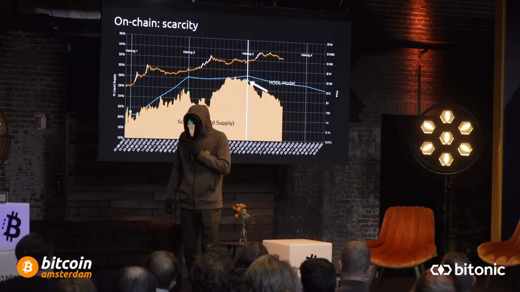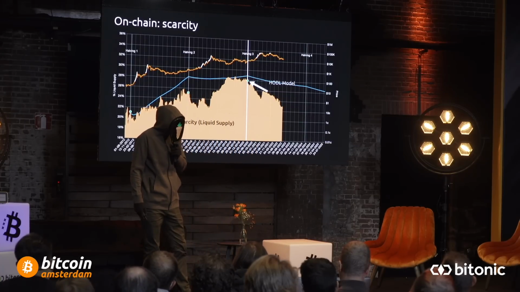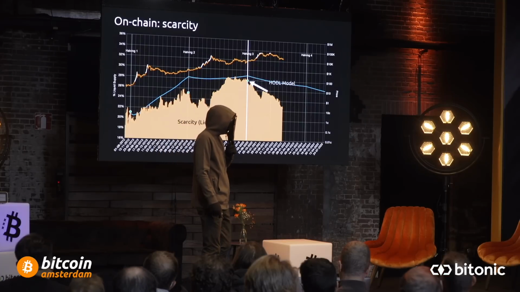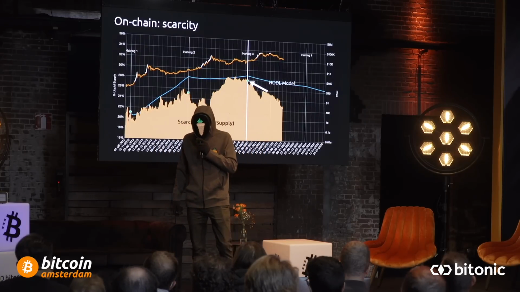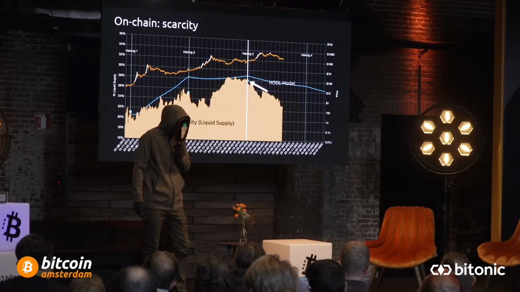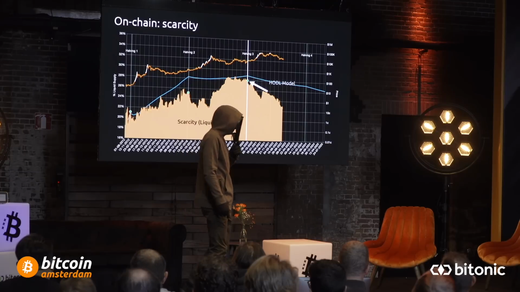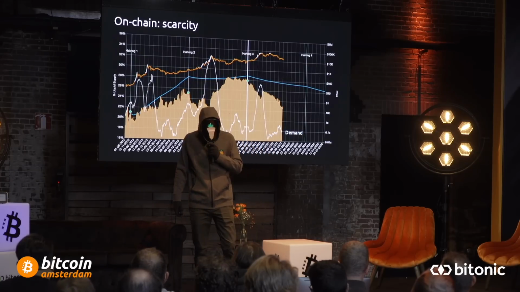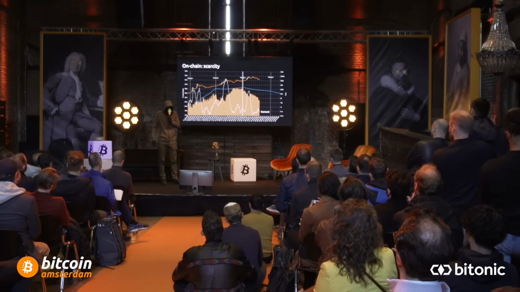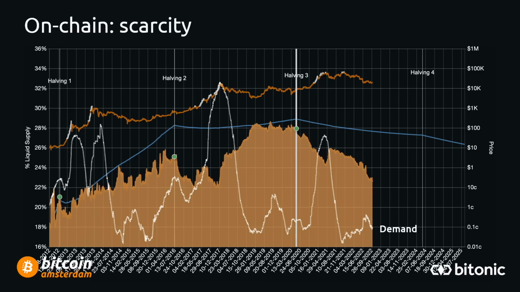And you might wonder, if Bitcoin is so scarce now, why is price so low? Well, as I said, price depends on supply and demand, and this is only the supply. Now, can we also estimate demand, and can we measure demand in a way? There are various ways of doing this, but my time is almost up. So here you can see this white line, which is a proxy for demand, also done through on-chain analysis. And you can see that those peaks correlate with those all-time highs, with those white dots.